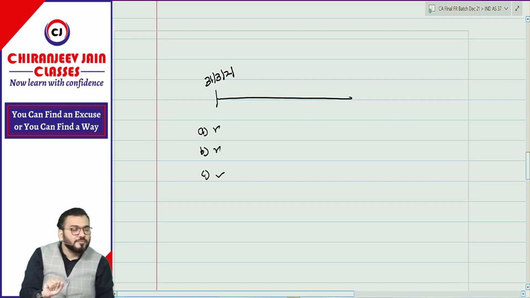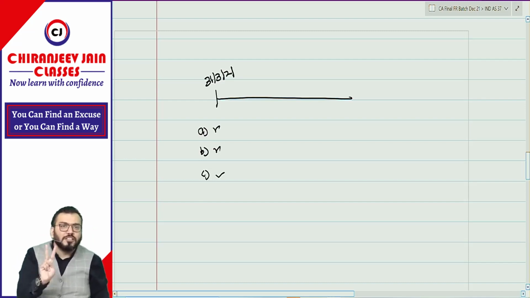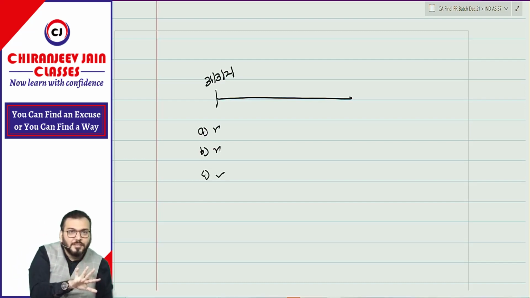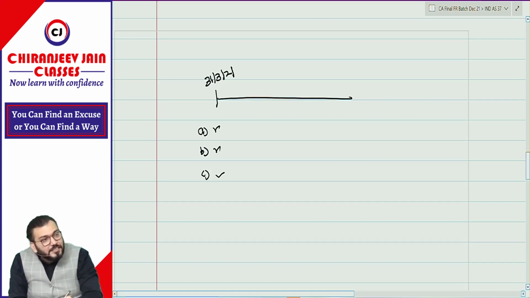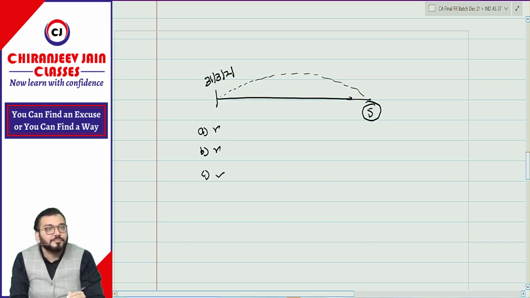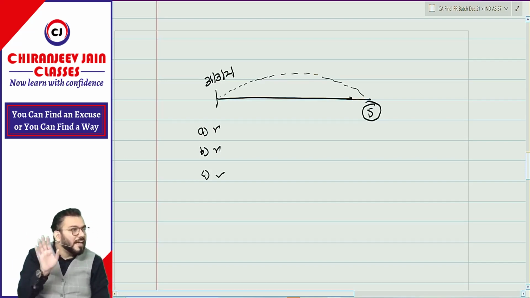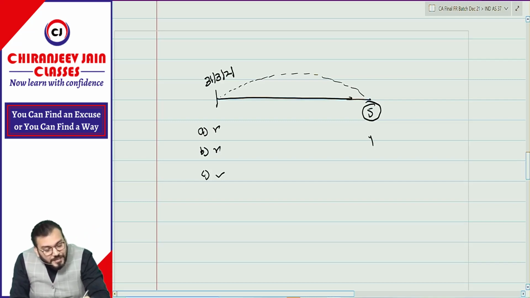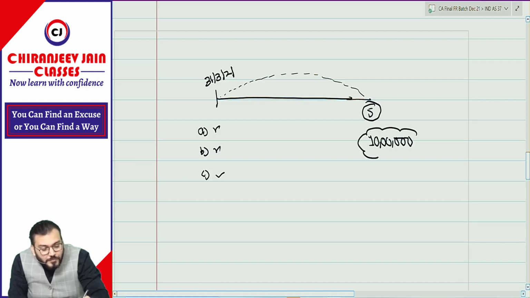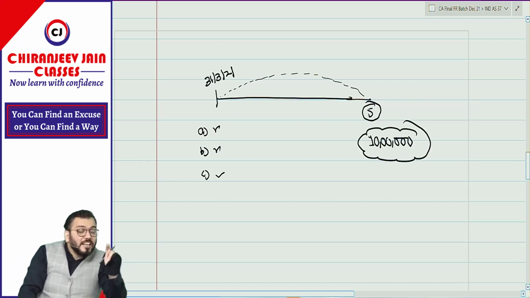So we recognize a provision. Now we need to estimate two things, amount as well as timing. Either of these may be certain; either timing may be certain or amount may be certain, and the other we need to estimate. Suppose both need to be estimated. We have estimated that the amount is payable after 5 years, and at that point of time the amount payable is 10 lakh. This 10 lakh is payable at the end of the 5th year.